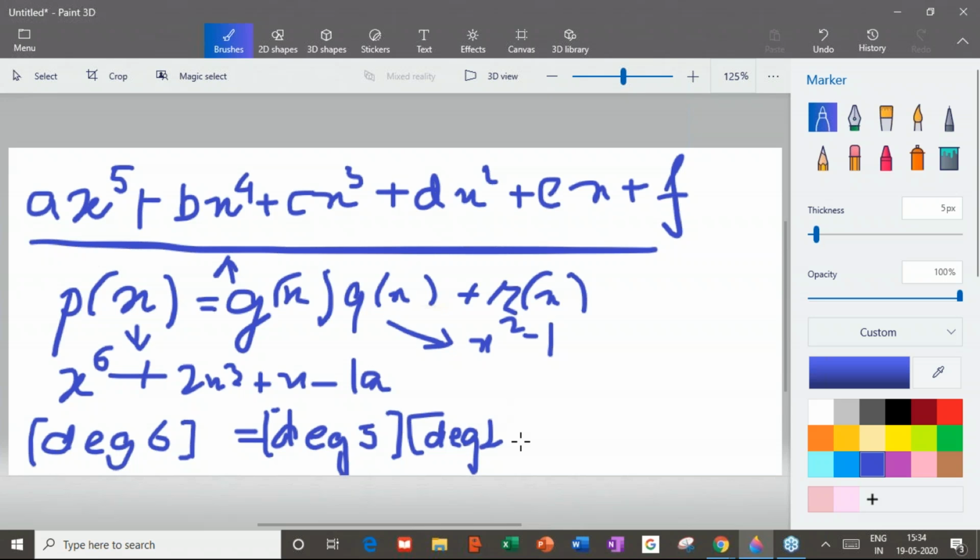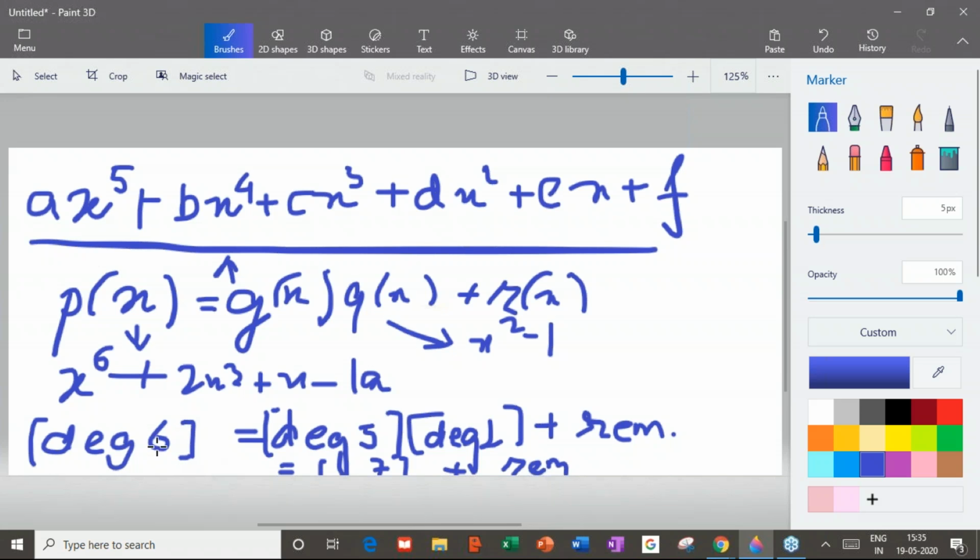So degree 2 plus remainder. We don't know the degree of the remainder, but it's okay, you can prove this question without that. So something plus this plus the remainder, this is the data we have. Now if you see this from here, degree 6 will equal degree 5 into degree 2. Now, like the law of exponents, the base is the same, so the powers add up. This term will become a polynomial with the highest degree 7, plus there will be a remainder, which does not satisfy the LHS.